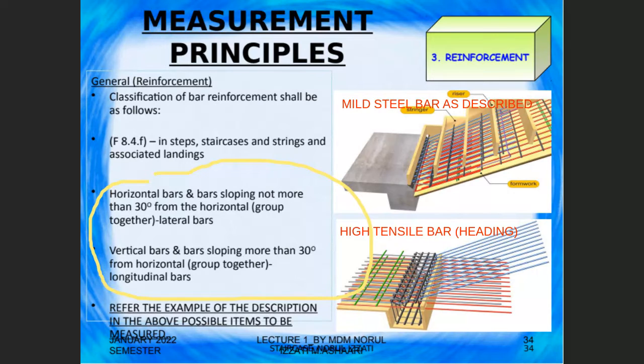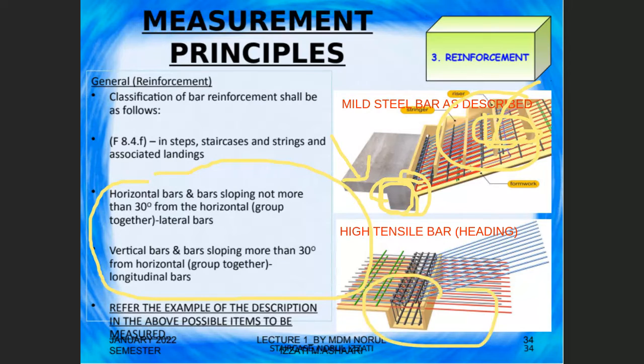Now if you look at the right hand side, this is the example of the layout of the bar reinforcement inside the sloping staircase that is also attached inside the landing slab, and also the landing beam if possible. Your studio design did not have this connection. But there are also designs where you have the landing beam in between the flights. So this is your flight, this is your flight, this is your landing slab, and this is your landing beam. This is also another design for maybe high tensile or main bar that is interconnected.